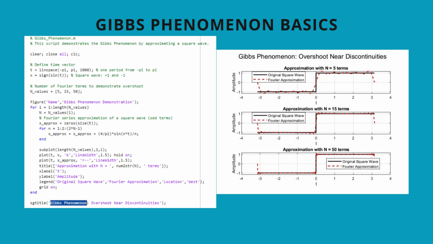Here, you see a standard demonstration of the Gibbs phenomenon. We start with a square wave and approximate it using 5, then 15, then 50 Fourier terms. Notice how the overshoot persists. As MIT OpenCourseWare materials indicate, this persistent overshoot is not a computational glitch. It's mathematically inherent in the partial sums of the Fourier series.